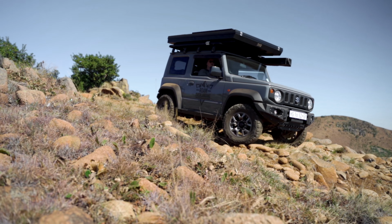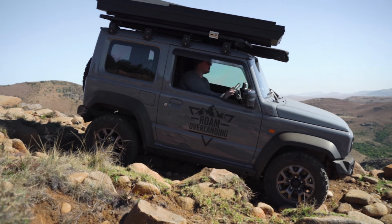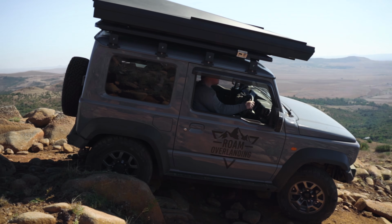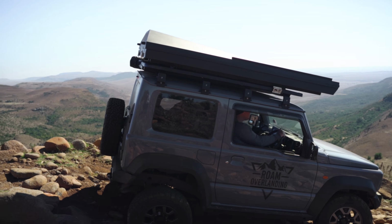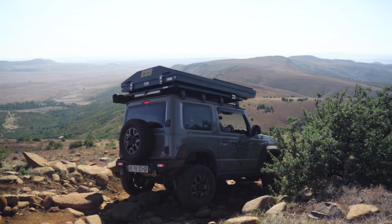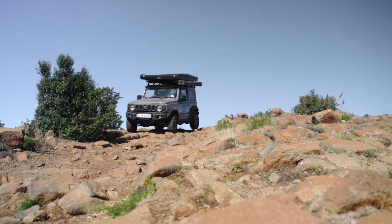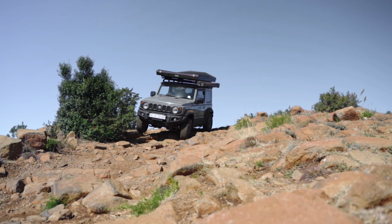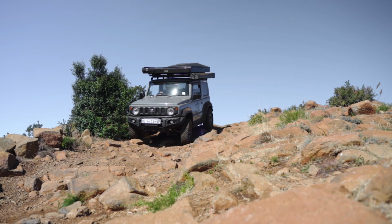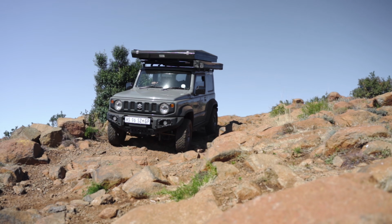I definitely feel like I would have benefited from dropping the tire pressures a bit more on this trail. It would have helped by giving a little bit more traction on these tricky sections. And the Three Provinces Trail gave us one last challenge before we hit the road. Some of the descents felt so steep and dangerous that I anxiously clutched at the brake pedal, stalling a couple of times on the descent.